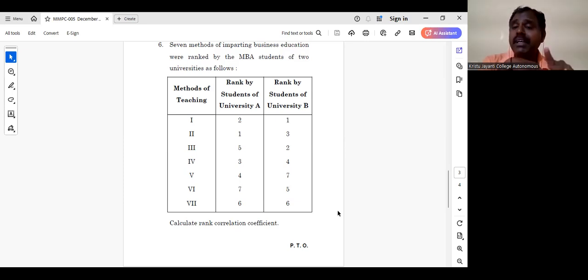But if any ranks are repeated, as we discussed in the last class, we have to add the correction factor, that is M cube minus M divided by 12, along with the sum of D squared. Last class we handled 2-3 problems related to the same thing. Suppose they're asking for Karl Pearson's correlation coefficient, you have to find small x, small y, small x squared, small y squared, small xy. The table we discussed last class for correlation and regression, that table you have to use. Is it clear for everyone?